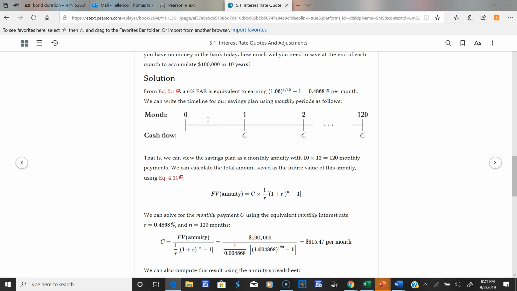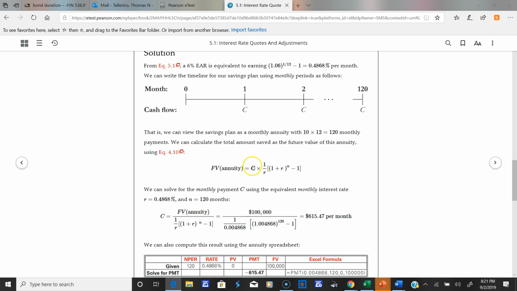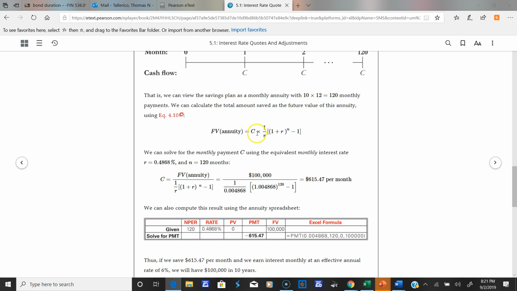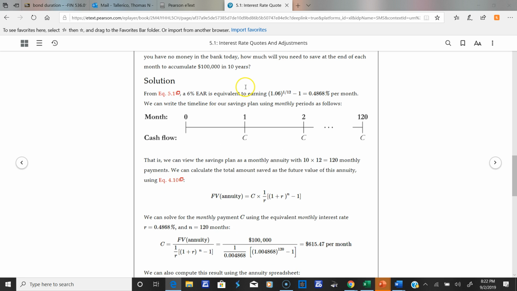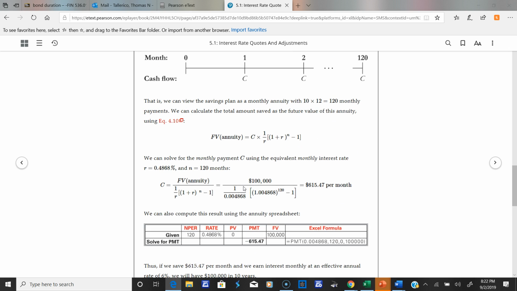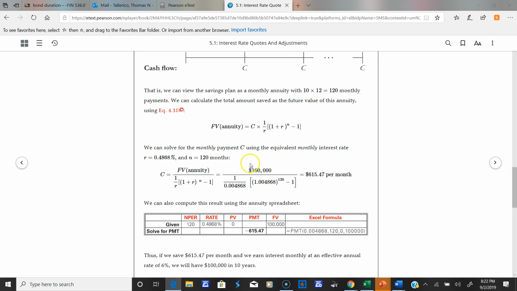But so the future value of this annuity, which we'll talk much more about, is going to be C times 1 over R, right, to the 1 plus R, and don't worry about this equation, we'll go over it, to the n power. So what they're going to try to do is solve for C here, because you know that FV is $100,000, right? They already told you want to have $100,000 over here after 10 years. So we can solve for the monthly payment using this equation, and again, we'll go over this equation.